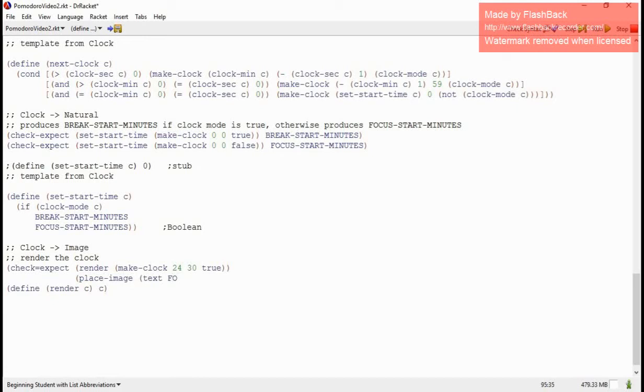And we'll do text of the label itself, focus label constant, font size constant, and the focus font color. And we'll have it placed in the proper position for the label, label X position, label Y position.